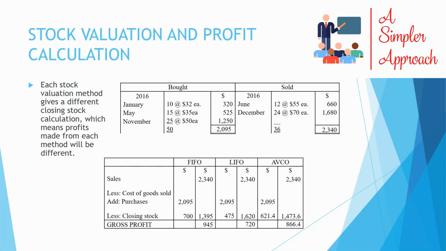Now, according to this calculation right here, this would be used to determine which method of stock valuation yields the greater profit. And the answer to that would be FIFO. Why? Because FIFO has the highest gross profit of the three. Okay? And the purpose of this is twofold. One, to determine which method would be the best method to use, and we would determine that by doing the calculation and identifying which one yields the greater profit.